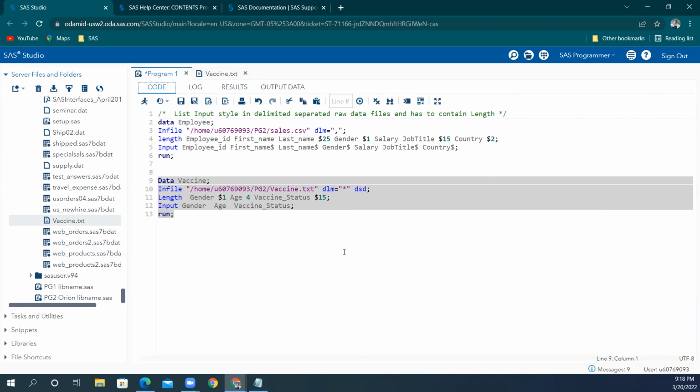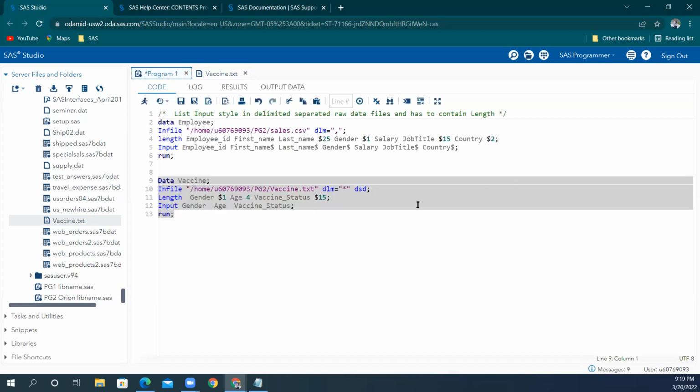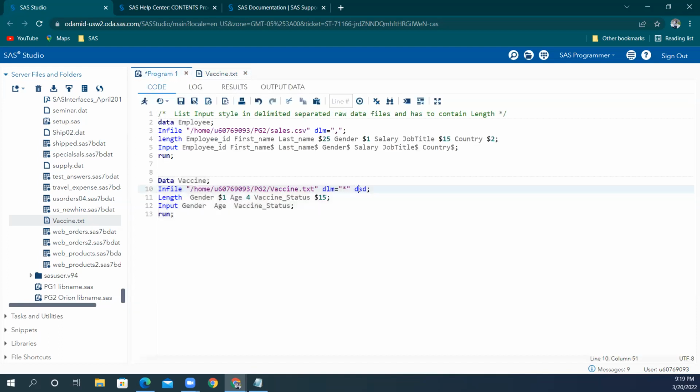In this case, when this raw file was read, this raw file has a missing value at this fourth record, correct? So there are two delimiters which are read as a single delimiter by SAS. Are you getting it? With the DSD? No, without DSD. Okay, yeah. Okay.